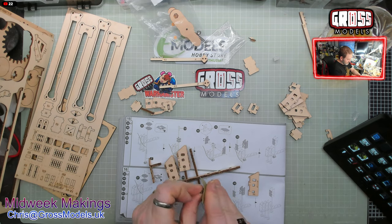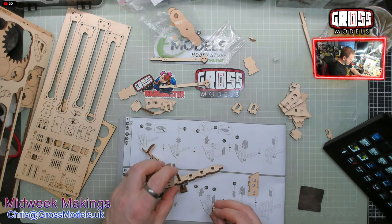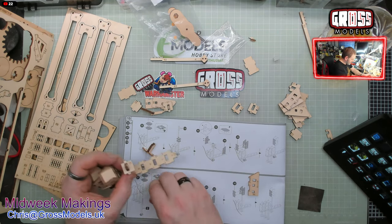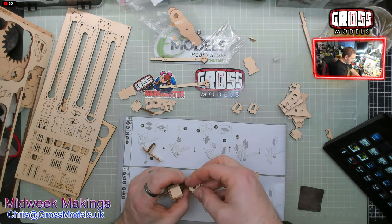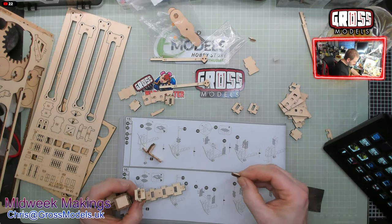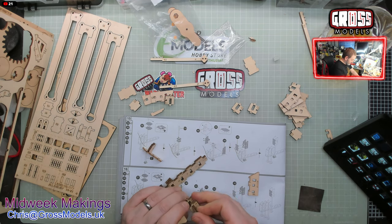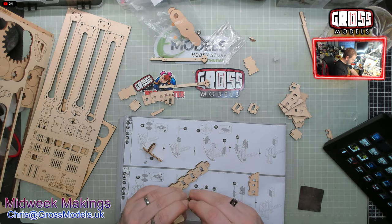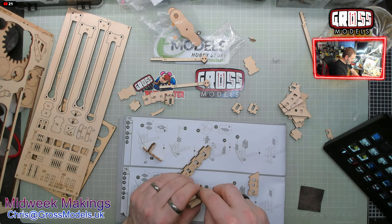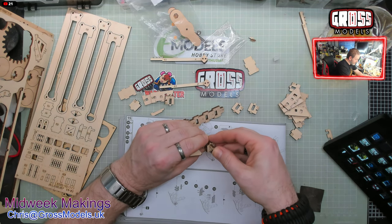So, again, being in the middle, I'm just confused as to why these are different. They've still got the arrow, they still need to go on the same place, but it just doesn't have the same thing locking it from the side for some reason. That goes on there, and then I get a 16 again. Yes, 16 still goes down there. So lock that in place. Eventually, if I can maneuver that a little bit further. There we go.